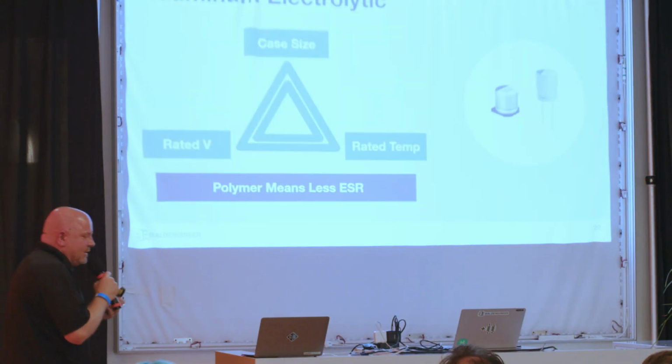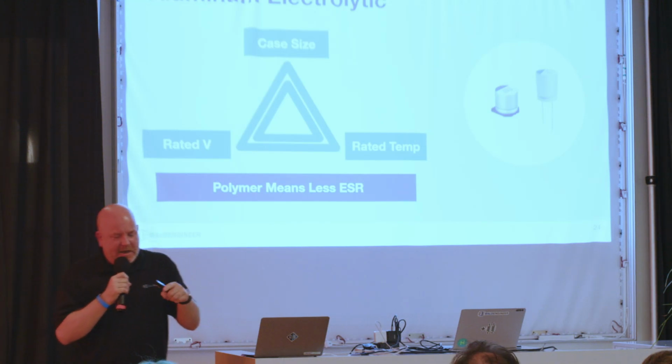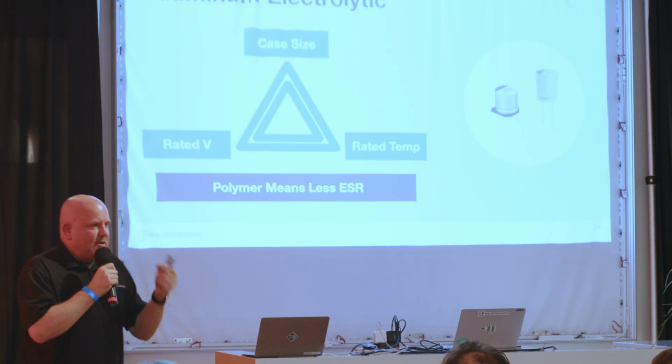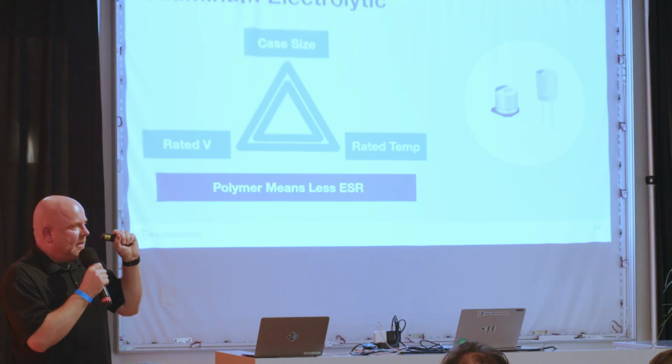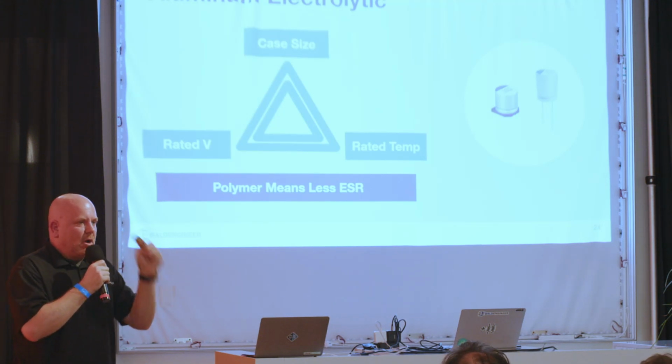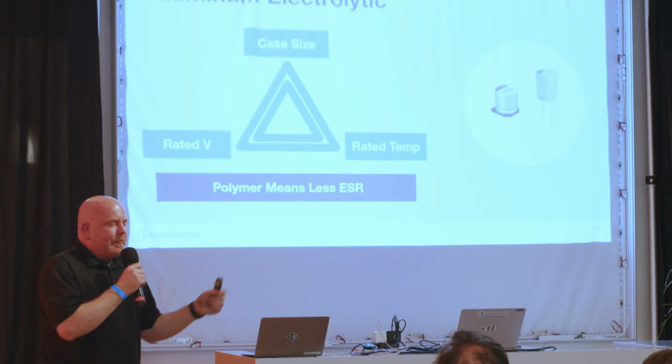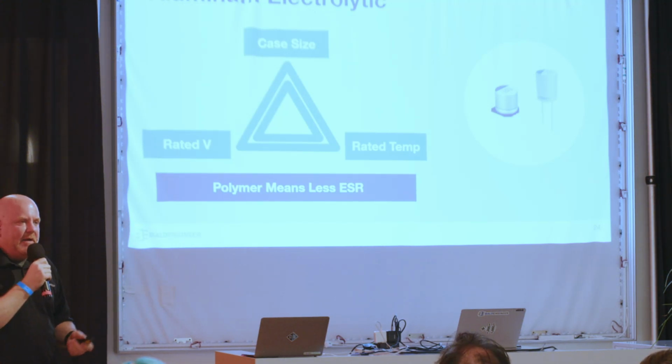Okay, so for electrolytics, usually you know how much area you have, and you basically just want as much capacitance as you can get. Personally, I start with temperature. If I'm designing for something that has an 85 degree C spec, I almost always look at 105 rated parts, and then I go and see what I can get. If I can't, then I'll go back down to 85 C.